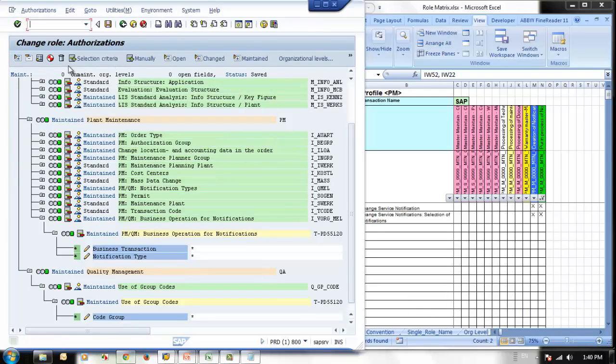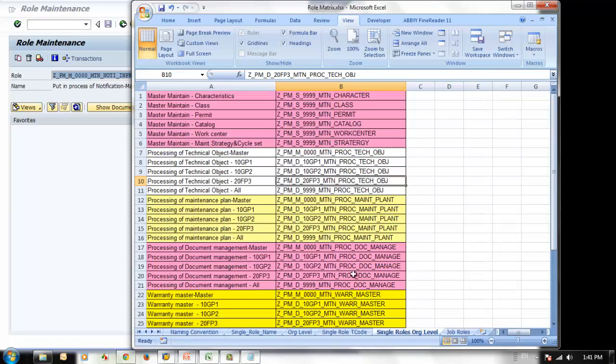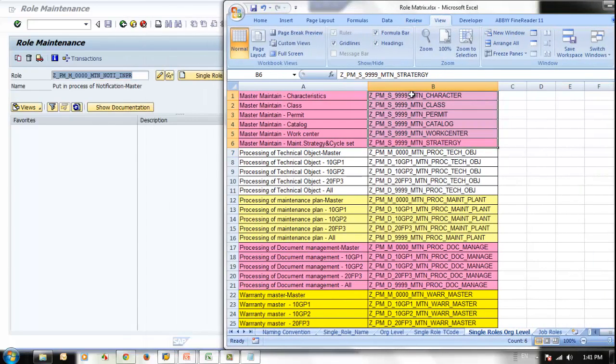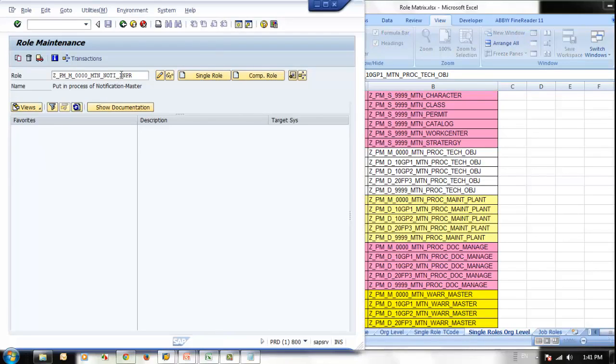Okay, we created all our master roles. Now our next step is to create the derived roles. For example, the first one, the single role, again it's an independent single role, so we don't need to do anything. Now let's start with our master role derived role concept. Let's create a derived role. You've seen how much time we have taken to create each master role, and now we are going to create the derived role, and you'll see how much time it's going to take. It's going to be very fast.